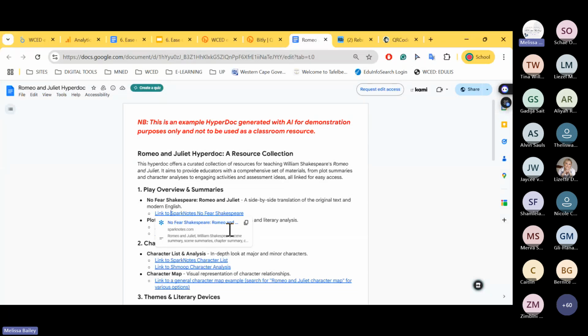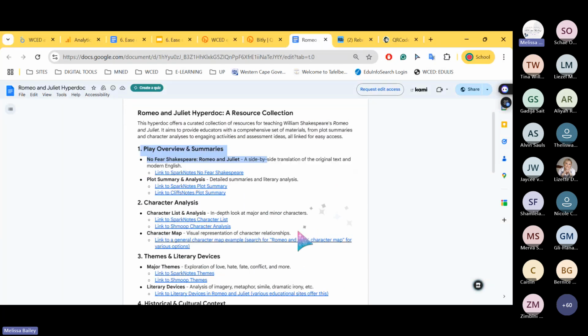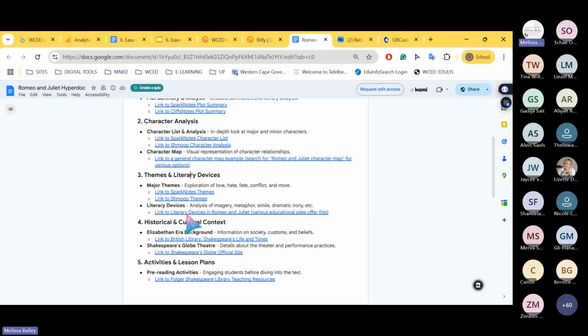Similarly, during 2020, 2021, we had all those wonderful lesson plans coming out, weekly lesson plans, interactive lesson plans, which also had different links in it. Okay, so this is one of the examples that we are going to look at. It's all about Shakespeare. You can see that Yaku created this. Here we have the play and the overview, the characters and everything. And then we have a direct link for the learner to click on.